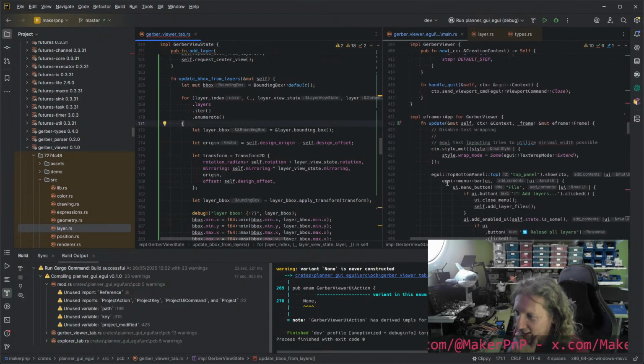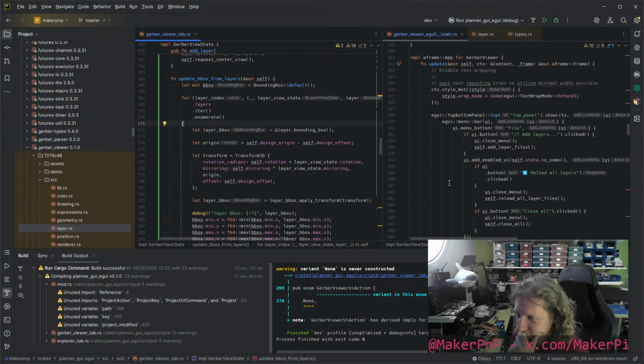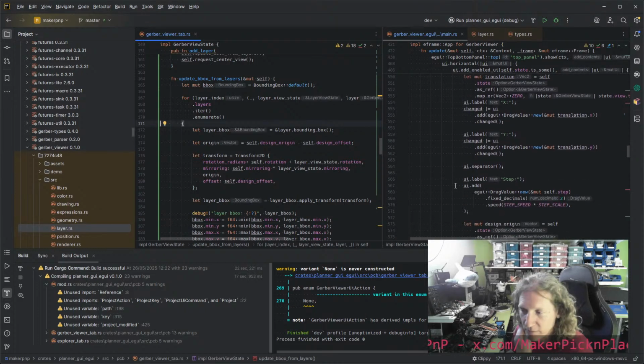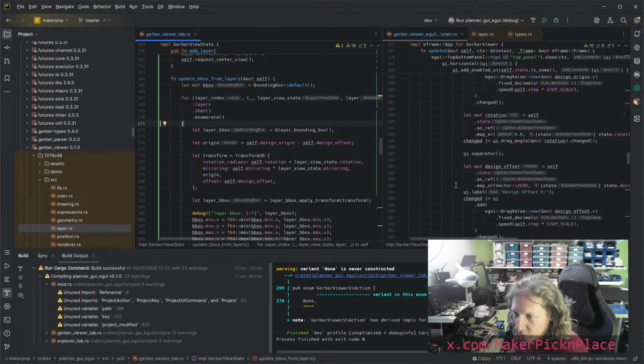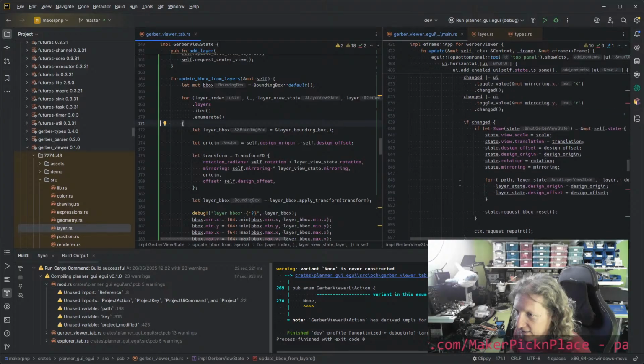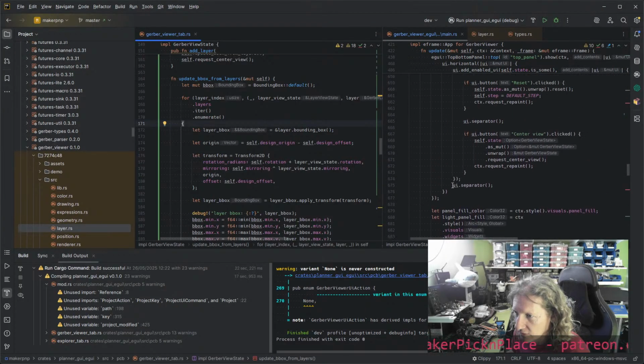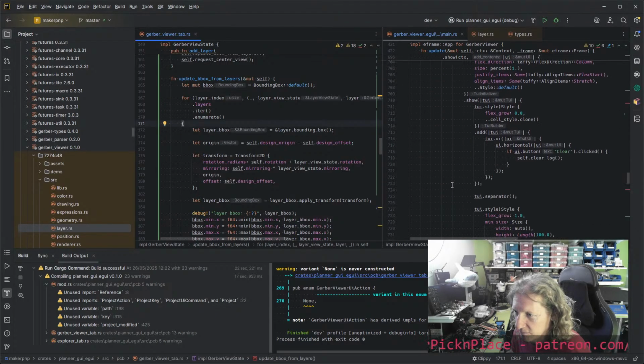I think we're getting there. We're getting there now. Right. So the rendering code in the Gerber viewer app, which displays multiple layers, somewhere has got a call to paint layer, which I'm desperately trying to scroll towards.